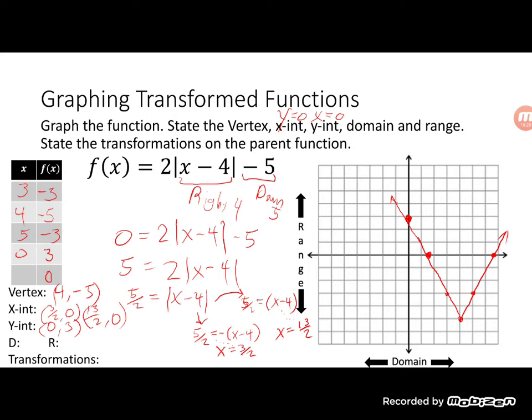We're going to write the domain and the range. Remember, domain is left to right. And I don't see this thing stopping as far as how far left and right it goes. So it's going to go from negative infinity to infinity. And then the range, well, how far down can it go? It can go down to negative 5. We see that it can actually equal negative 5, so we put a bracket on it. And how far up can it go? Well, it can go up to infinity. Bada boom, bada bing. One last thing, let's go ahead and talk about the transformations.